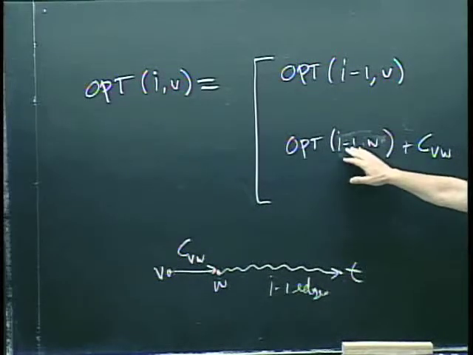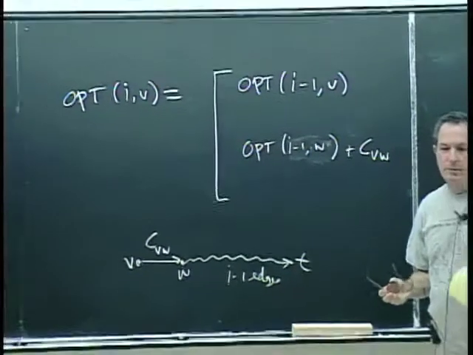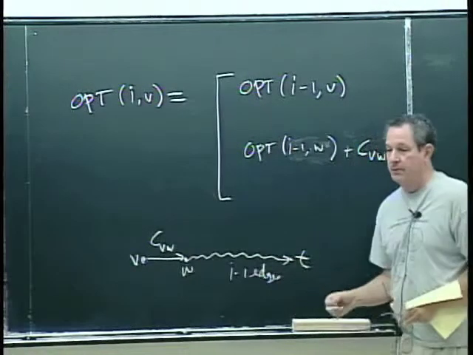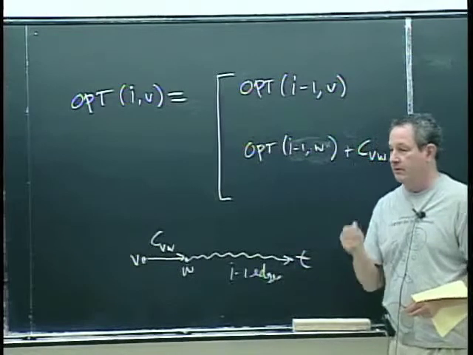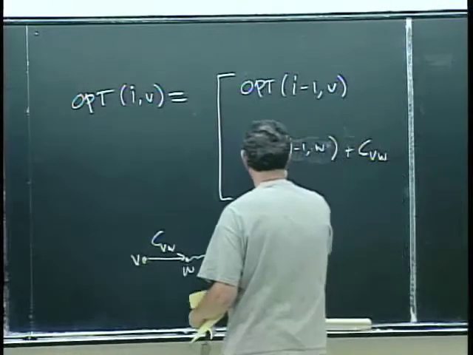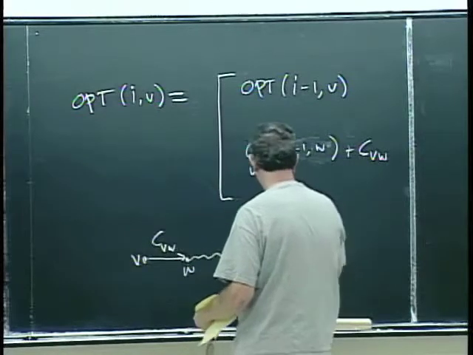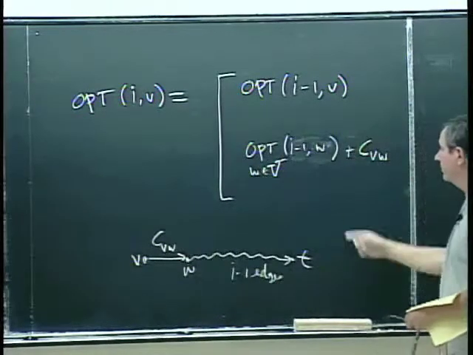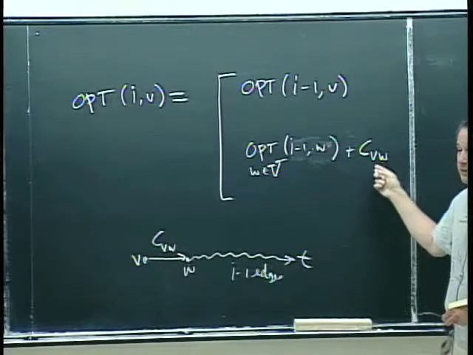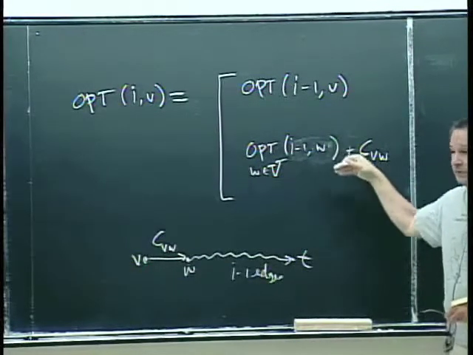So i minus 1 w, but which w? So I just drew a picture here. It's a cartoon. You go from v to w and then from w to t. But in terms of the algorithm, which w are we talking about? Every w? Yeah, all possible w's. So this is w contained in capital V. Capital V is the set of all vertices. So you're going from v to w, which might be infinite because there may not be an edge. If there's no edge from v to w, that's infinity, and this will definitely not be a good choice. But formally, it's fine to include that.